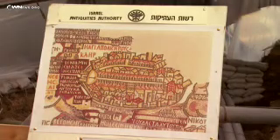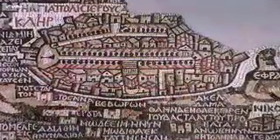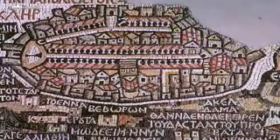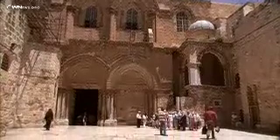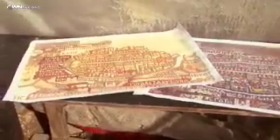The road also proves the accuracy of the ancient Madaba map. Made in the 6th or 7th century, this mosaic is the only known map of Jerusalem from that period. It marks the churches in Jerusalem at that time, including the Church of the Holy Sepulchre. Sion used the map to locate the street: "We knew that this street exists here, but to find it, to put your hand on it, was very important."